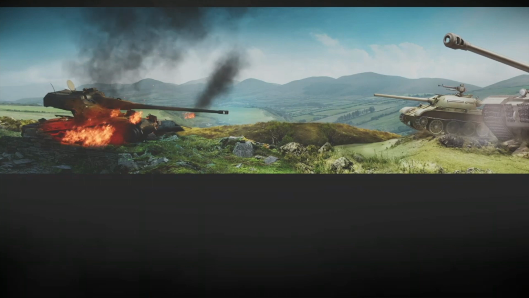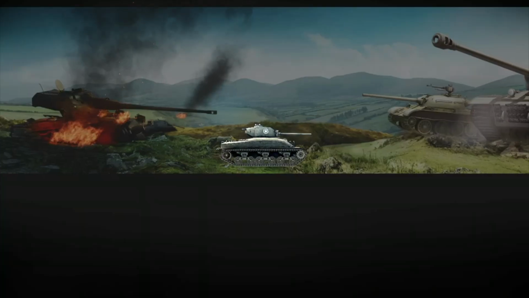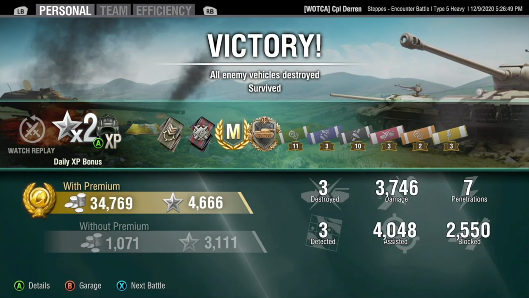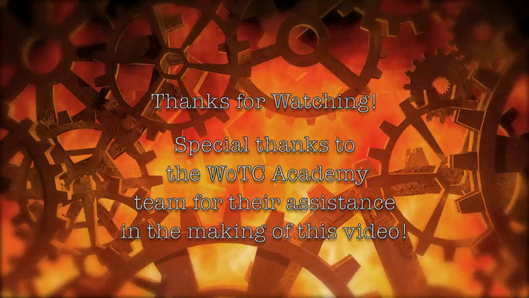And at the end of it, once this loads, because you gotta love the old pre-6.0 loading there. As you can see, we have about 37-46 in terms of raw damage and 40-48 in assisted. But that's going to be it for how to play the Type 5.